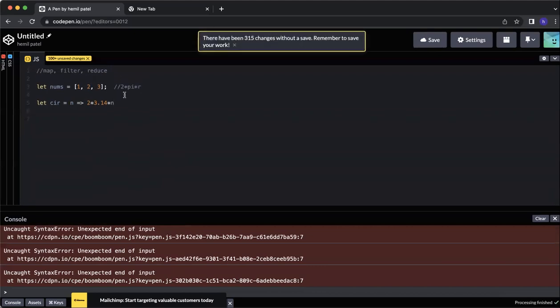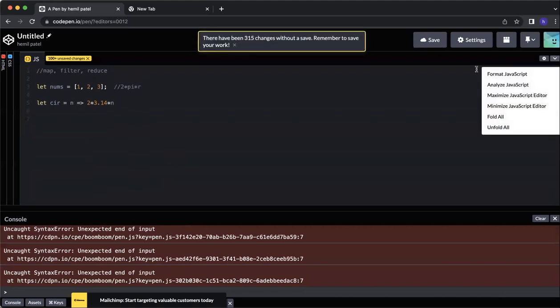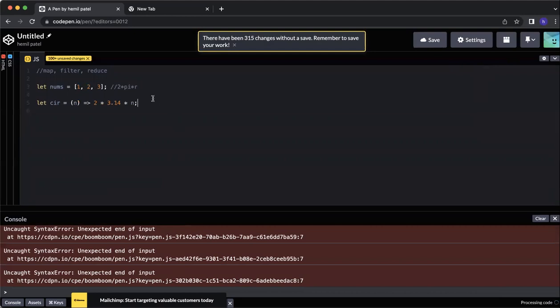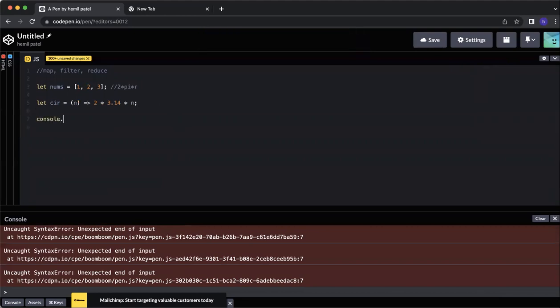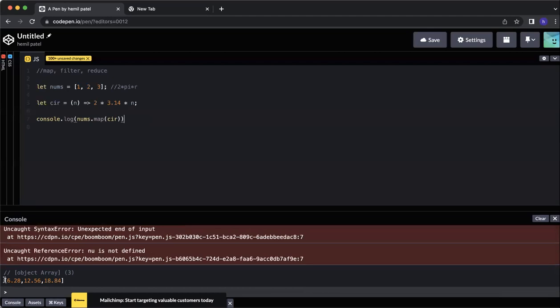N is the r, right? Because these are the radiuses. Okay, and if I just simply console log nums dot map, and I pass cir inside, this should give me all the circumferences of these 3 circles, right? It's such a simple one.